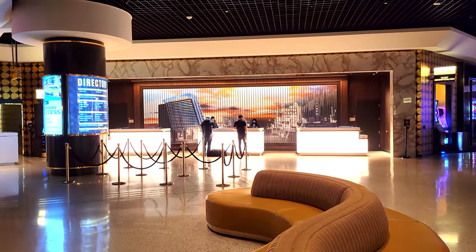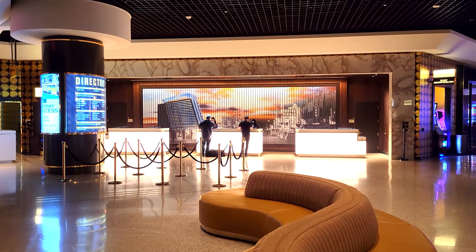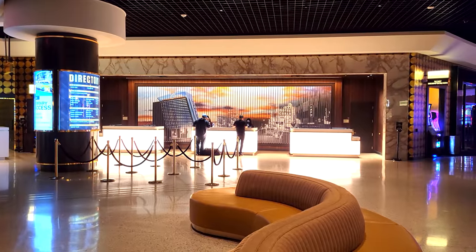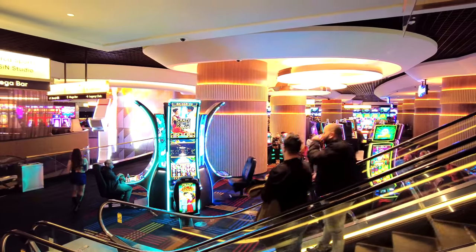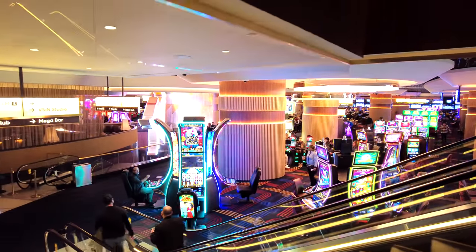Heading into the hotel from the main valet area, you'll see there are three check-in desks in the back, and there's some artwork behind them that actually changes every once in a while — it has those rotating wood panels so you see different things back there. It opens up into the main casino floor, which is a pretty neat casino with lots of slot machines and lots of table games.